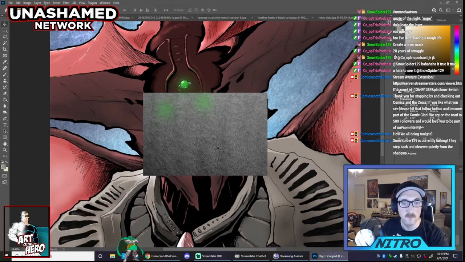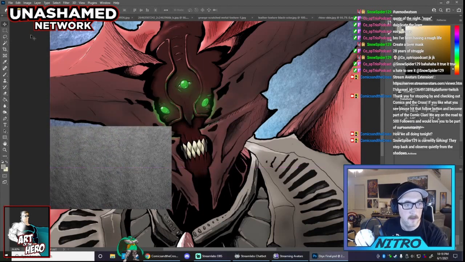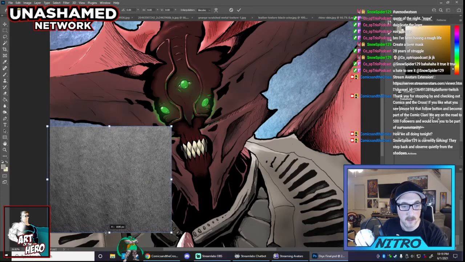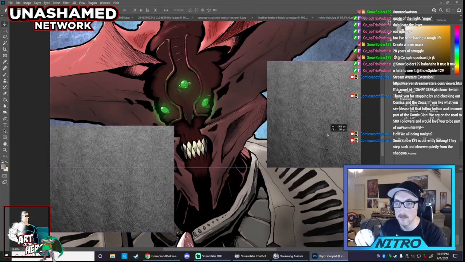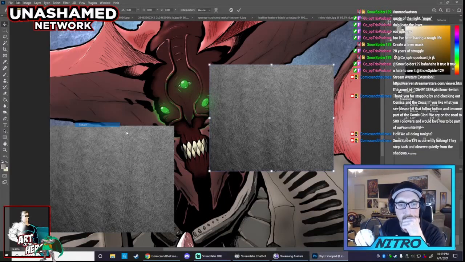Alright, so let's move it a little bit. And let's transform, scale. We'll scale it just a tad. We're going to copy it. Copy and paste. Paste. And we're going to flip this. Rotate.